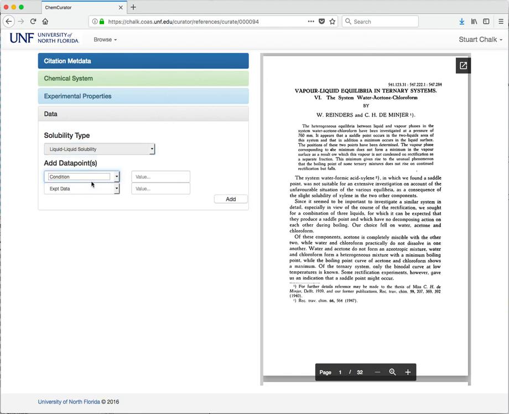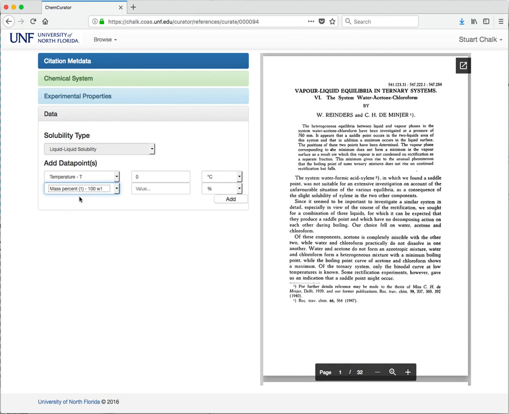So in this case, I'm going to pick temperature T. What shows up is a unit drop down for the units for this particular property, which in this case I need degrees C, and it's 0. And mass percent is in percent. So if whatever the property is has only one unit in the system, then it will default to that.